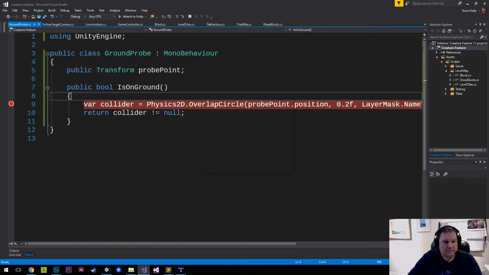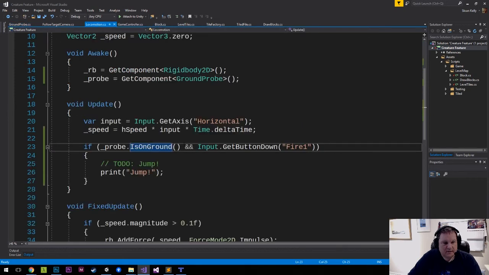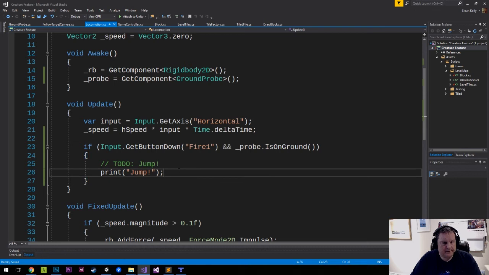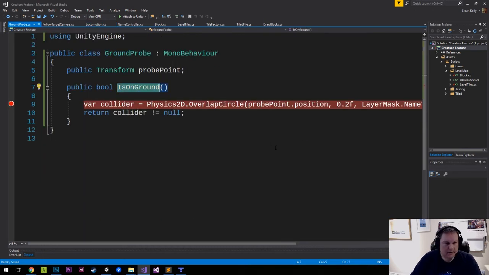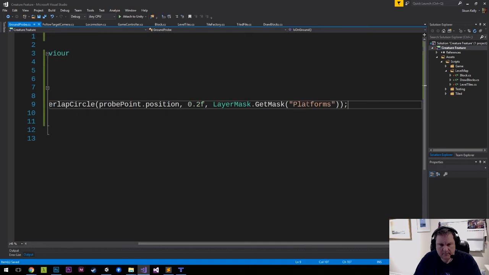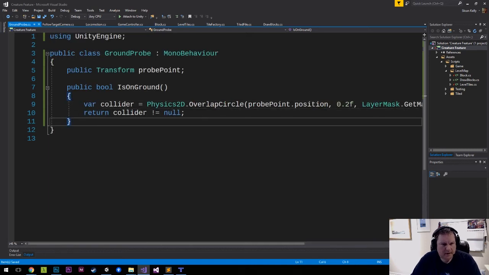And so you really don't want that to happen. You want it to short circuit this, because you don't want this to always be checked, because raycasts are actually quite expensive. It's still not working, but that's the reason why I need to put it around the other way there. So let's do mask, get mask. Let's try that. I think it might actually be get mask.